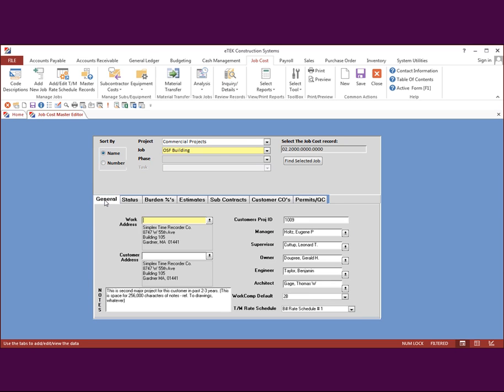Let me flip back here just for a minute. Remember, I talked a little bit about that T&M schedule. You see where this particular customer, Simplex Time Recorder Company, it's a time and materials job, and we're going to apply the bill rate schedule that we've defined, and this is where we're linking up the project, the bill rate schedule, and the customer are all linked in this master record concept.